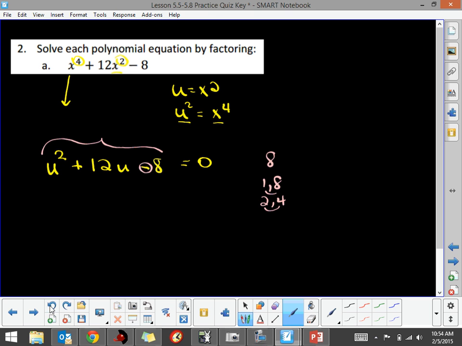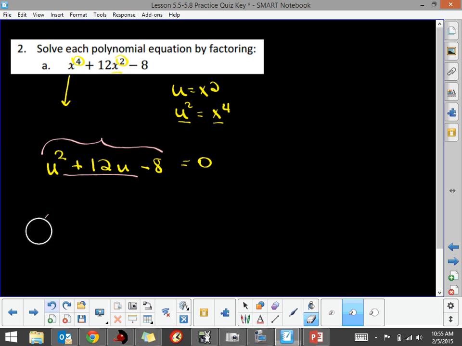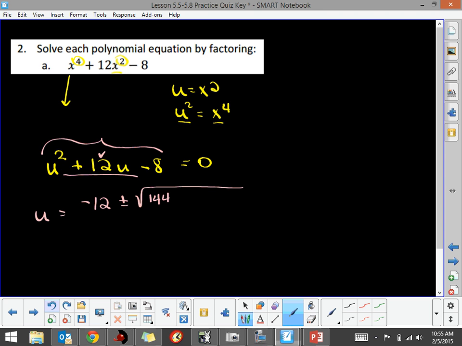So now we've got to go back to another strategy that never fails us, and that is the quadratic formula. So really what we're going to have to do is take this equation and solve it using the quadratic formula. So in order to find the values for this equation, our values for u are going to be equal to the opposite of b, which is negative 12, plus or minus the square root of, well, the b squared, which is 144, then minus 4ac, so it's going to be minus 4 times negative 8 times 1, so negative and negative is positive, and 4 times 8, that is 32, all over 2 times a, which is 2 times 1. So I plugged and chugged a little bit into our quadratic formula.